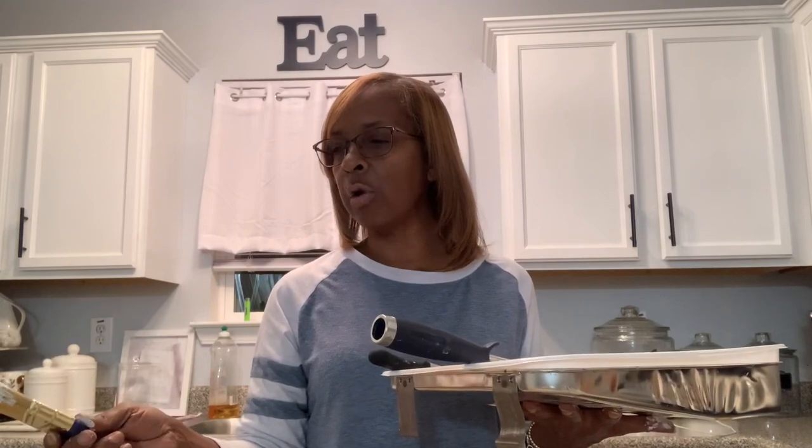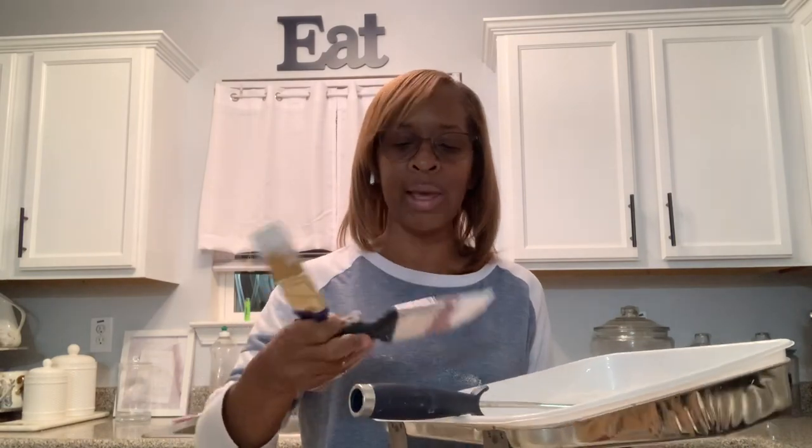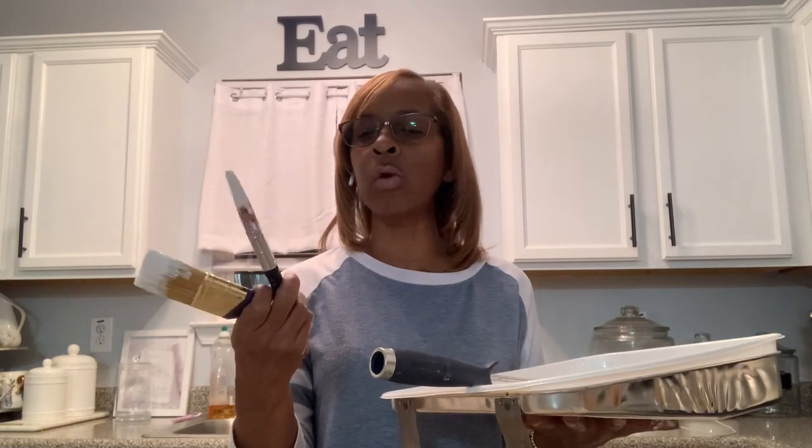Now, this is called a Worcester brush. And as you can see, it is angled, okay? And the reason why it is angled is because it will help you paint your baseboards and trimming. For example, I needed to get under my trimming, and this was absolutely perfect. Now, this one right here was too thin, okay? And it's also a Worcester brush. Both of these are 2 inches, or 50 millimeters.